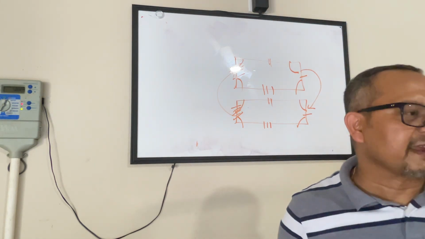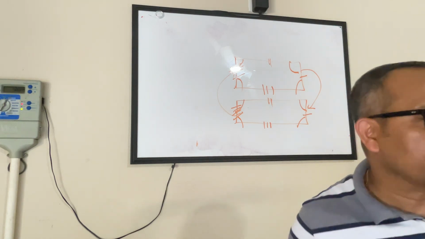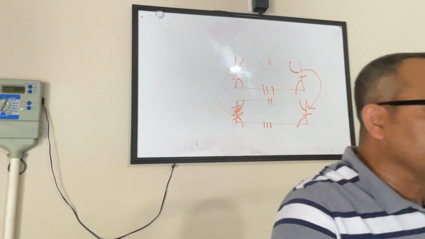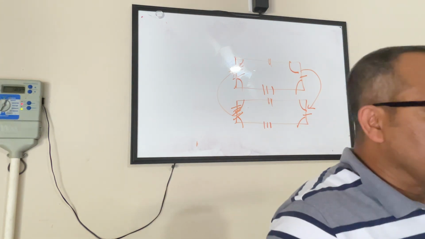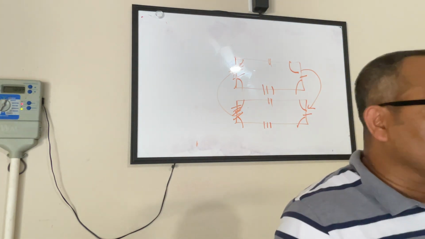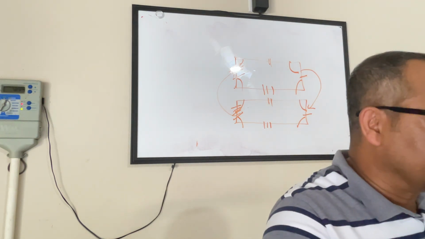If I say two triangles are congruent, that means the sides will match, the angles will match, and the area will be the same, the perimeter will be the same. That means congruence means exactly the same. If I ever prove that two things are congruent, that means they are exactly the same. That's how we will relate it, okay?